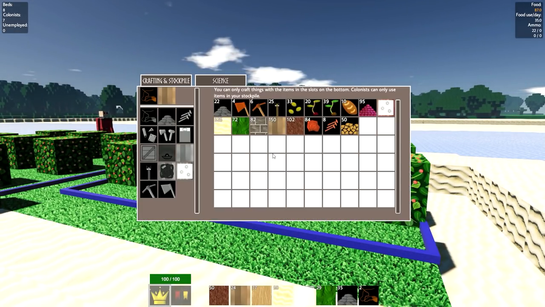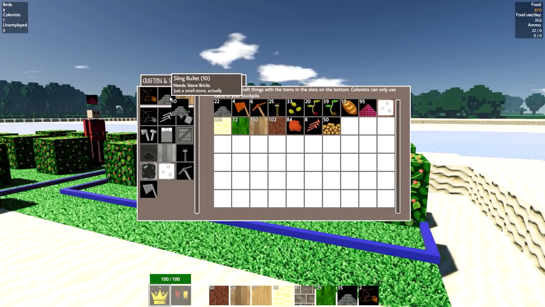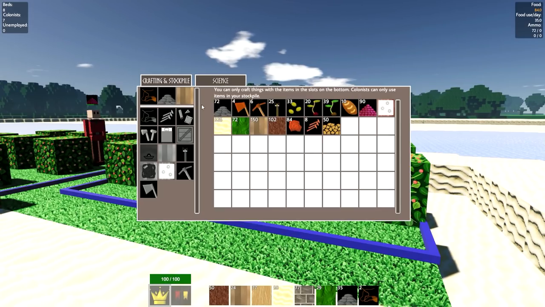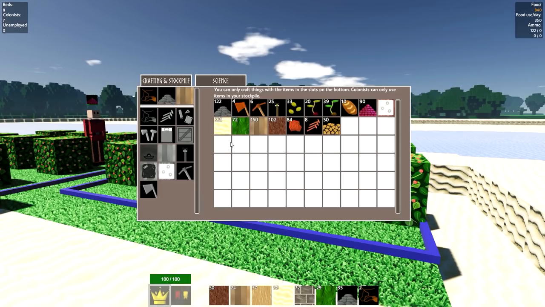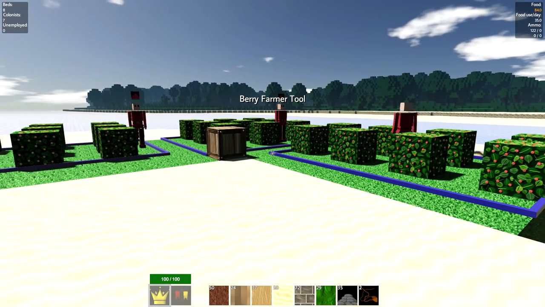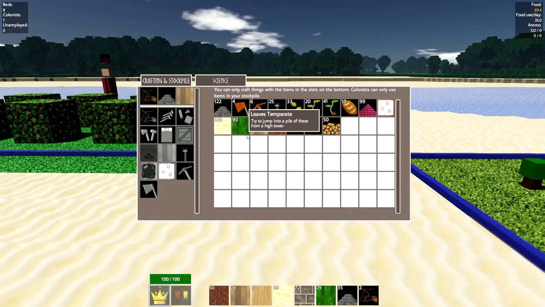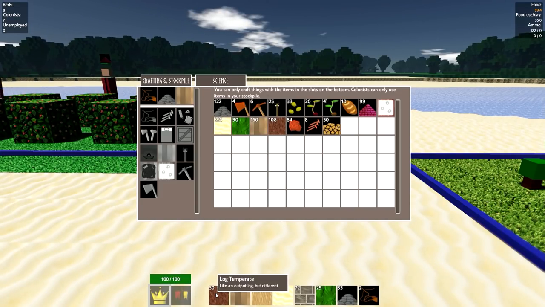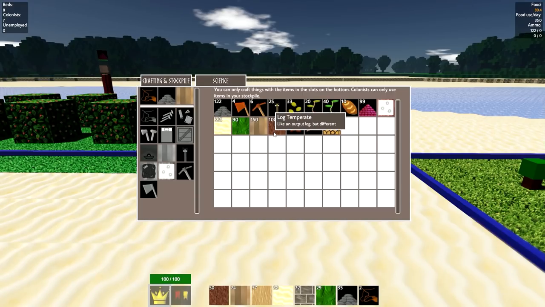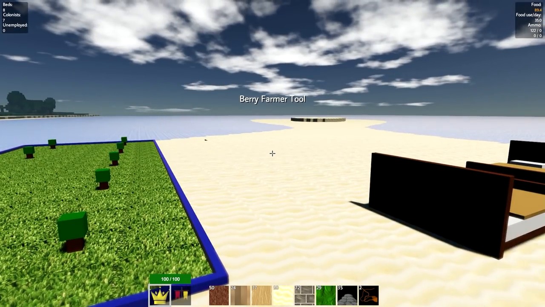Oh, I need more ammo. Boop. Boop. There we go. Oh, and how are we doing on wood? Okay. Like an output log, but different. That's hilarious. No.